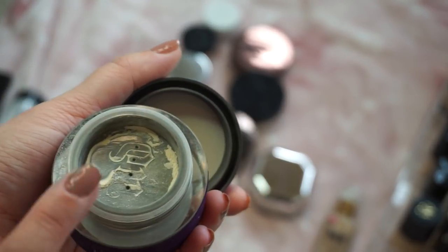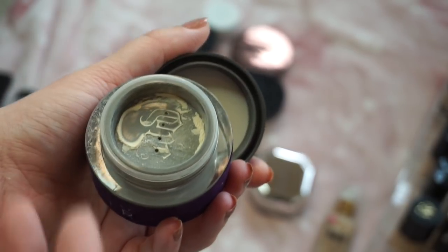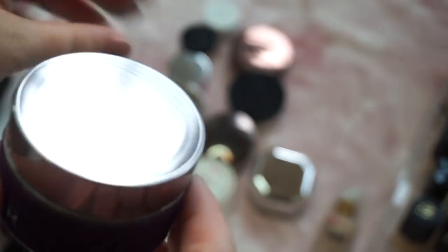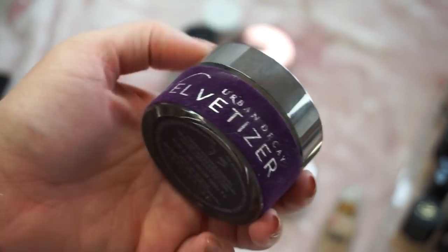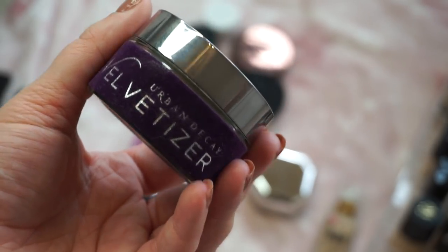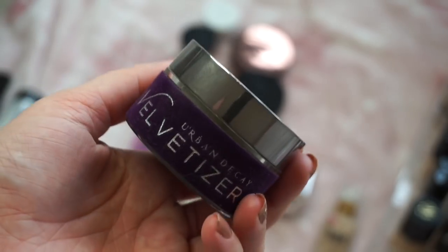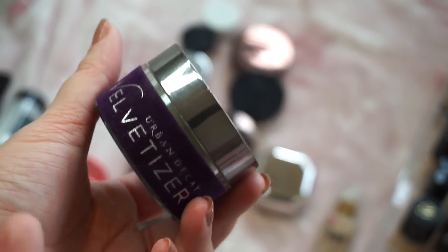This one you can also mix into foundations to give them a little bit more substance, make them a bit more matte, but honestly, I tried and tried and tried. It just didn't work for me. So yeah, if you love this, awesome. My skin was not having it, and anything that I tried to mix it with just didn't work for me. That being said, I could have used products that didn't agree with it.